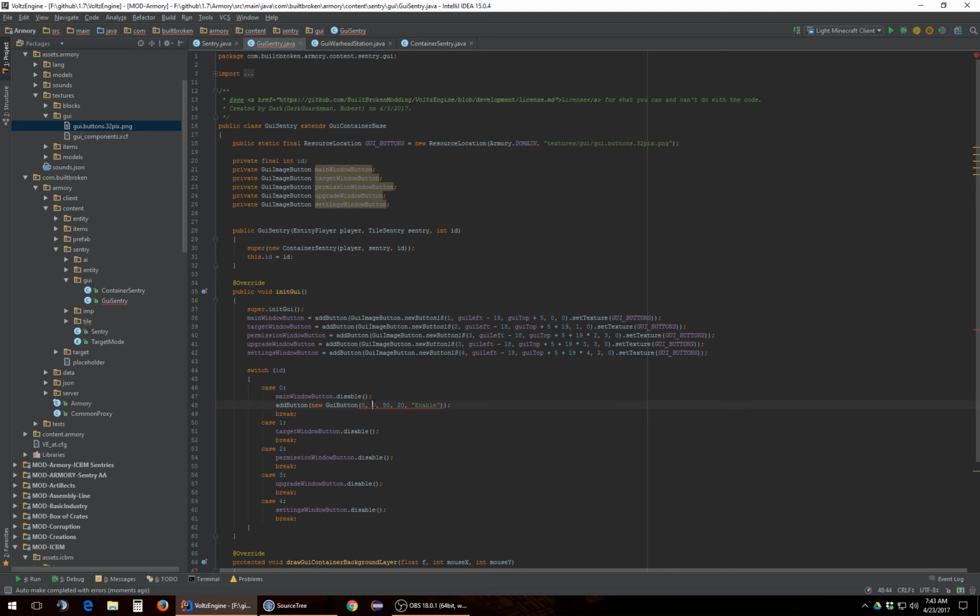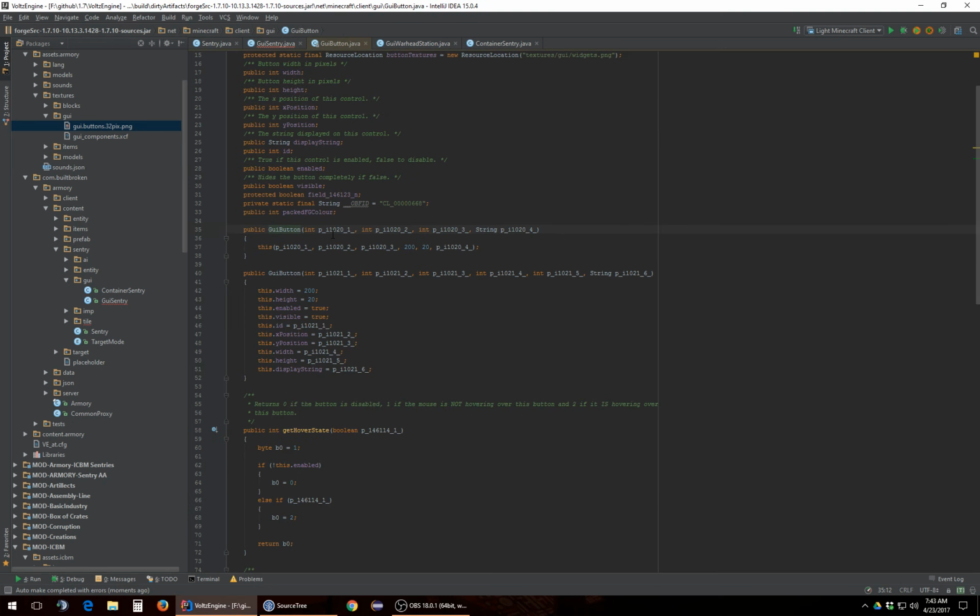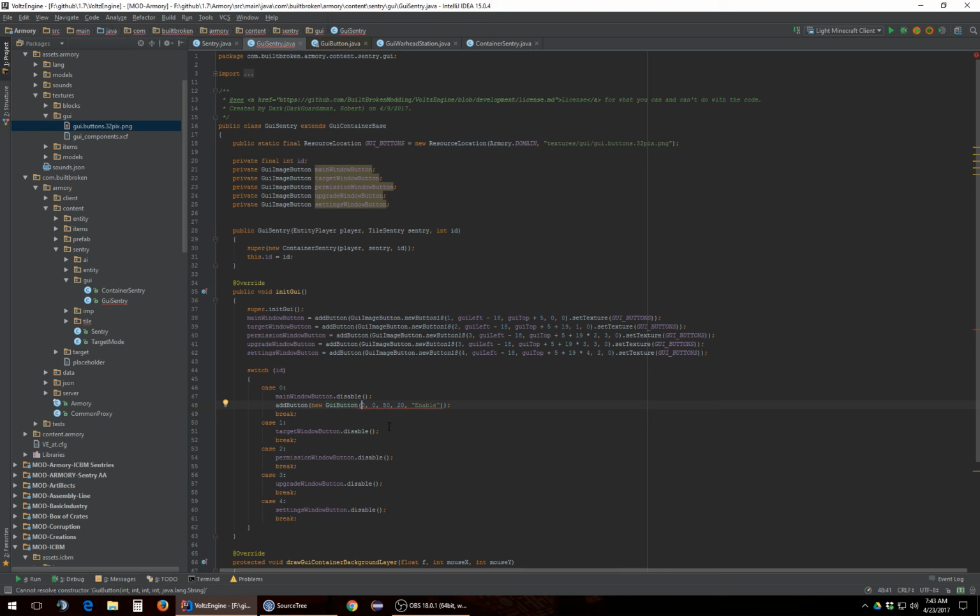Why are you not working? Oh yeah, you need an ID. You're a 5-int system. I'm guessing this is the ID. ID would be... No, ID is the first variable. So ID would be 5. Yeah, we're going to go with 10.